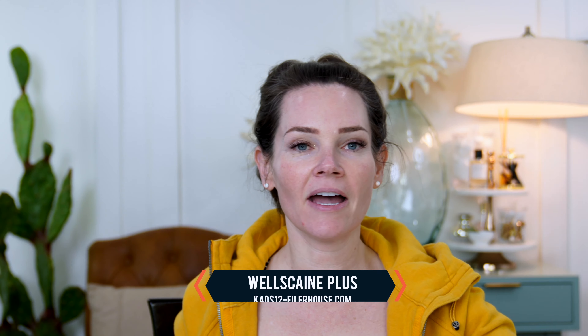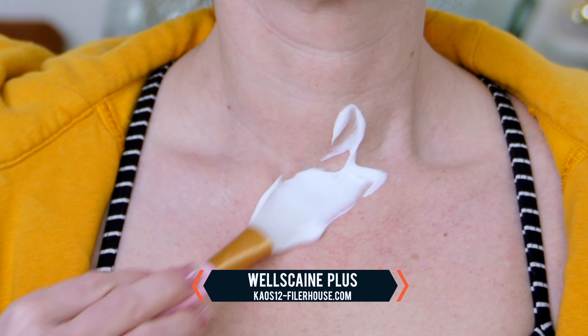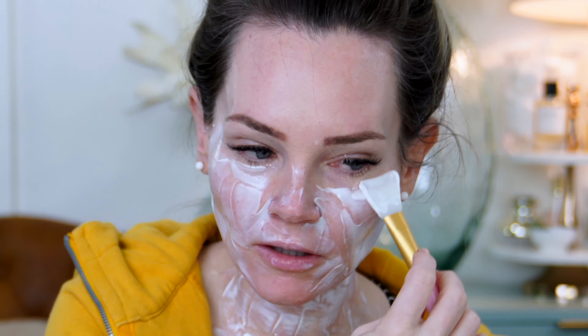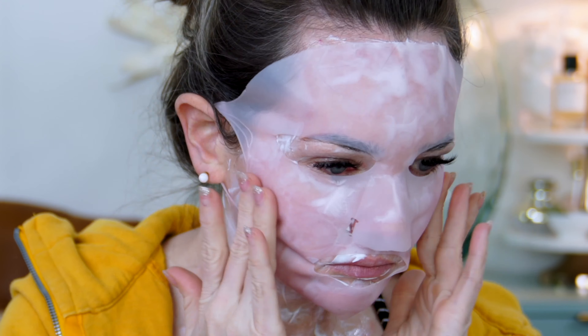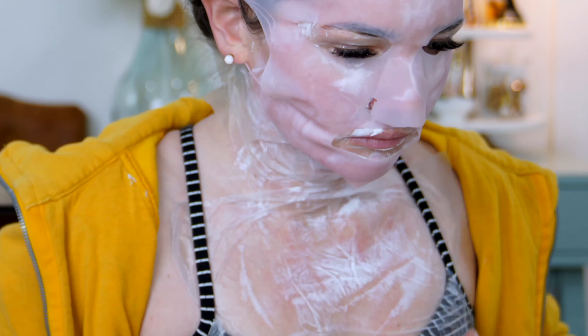We're also going to be using Curenex to help glow up my skin. It does an intense glow and shine as a rejuvenating ampoule. It has bFGF — basic fibroblast growth factor — EGF (skin regeneration factor), VEGF (endothelial growth factor), KGF (skin cell growth factor), TGF-β (transforming growth factor), and IGF (insulin-like growth factor). It's going to help with uneven skin tone, wrinkles, sagging skin, elasticity, skin rejuvenation, acne scars, and dark skin tone.